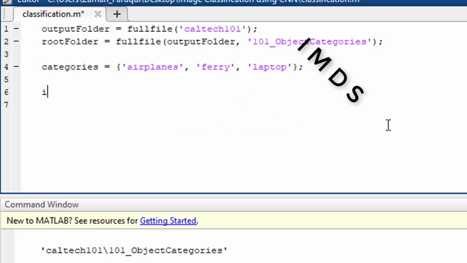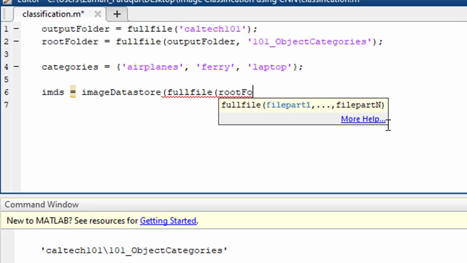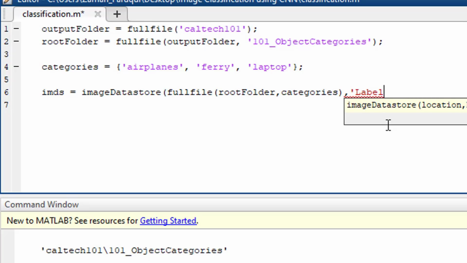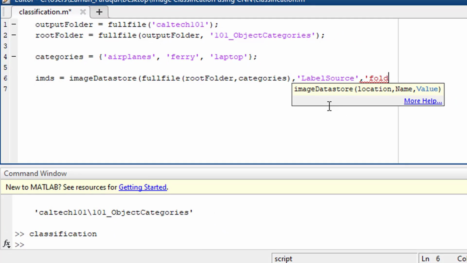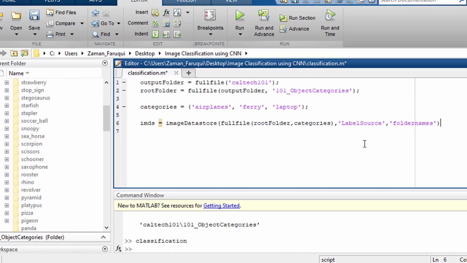Type with me, imds equals imageDatastore, fullfile rootFolder, categories, LabelSource, foldernames. Let's run this program and see what happens.